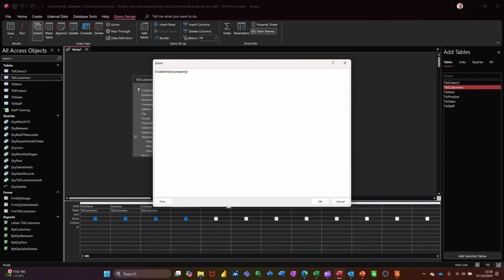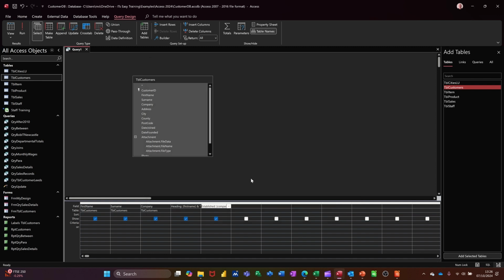Then I need an ampersand, a glue point if you like, and then open quotes, space. And then, in fact, I don't want a capital letter, so was founded on, space, close quotes, and then another ampersand to join the date field. So this is going to be open square bracket, date founded, close square bracket.